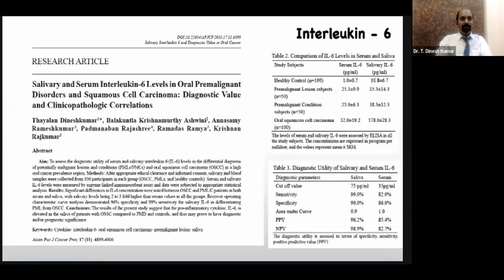Similarly, there is another marker which was also studied, called interleukin-6. So what exactly is this interleukin-6? This interleukin-6 again is an interleukin. The classical signaling of interleukin-6 is considered essential for homeostatic processes, whereas the trans signaling was specifically demonstrated to amplify inflammation and promote inflammation-induced carcinogenesis. Which means apart from your immune system producing the cytokine, the tumor cells also have a way of producing this interleukin-6, and they use it to their advantage to promote carcinogenesis.